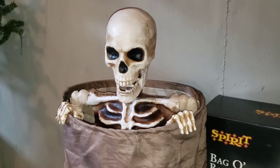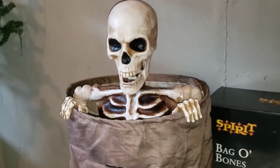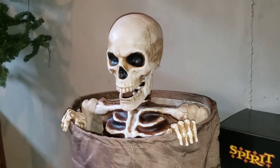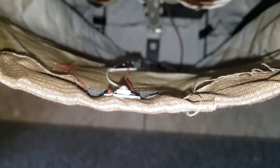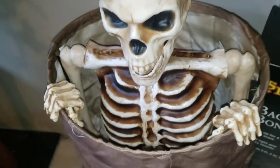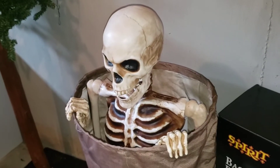I have seen people that are used to props pretty much jump when he pops up, and even though he's a basic-looking skeleton, he is a very genuinely effectful prop. And at night, he is illuminated green by this one LED, so you can easily see that the skeleton is illuminated while the burlap bag is not, and the one LED does a fantastic job because at night this guy really glows.